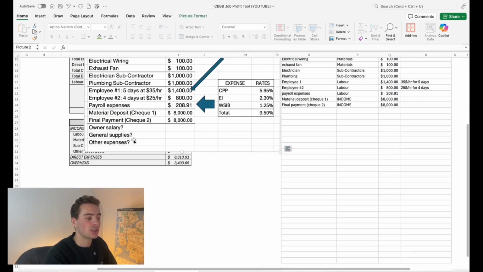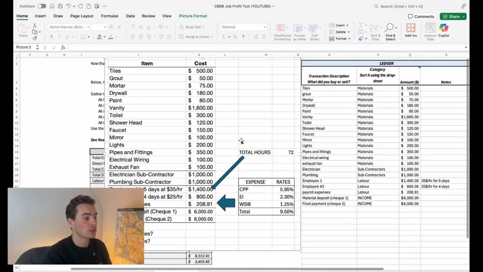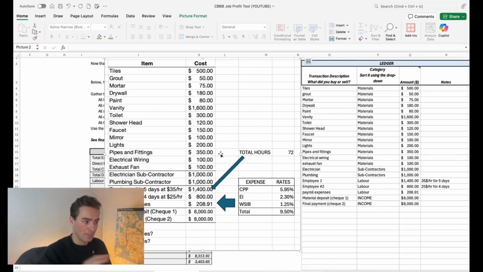The next one here, your general supplies. This is where it's important to know how your bookkeeper operates and how they categorize your expenses. Realistically, direct materials should be things like this that are directly used in that job. Things like X-Acto knife blades or saw blades, those get used over all these jobs, and so they should be categorized as overhead instead of direct material expenses.